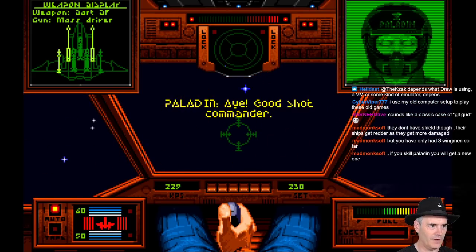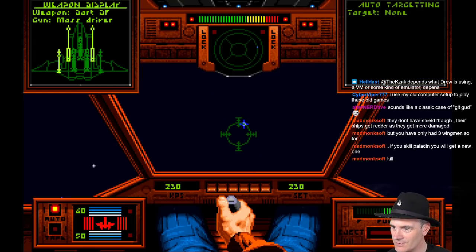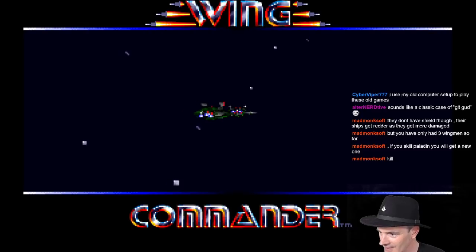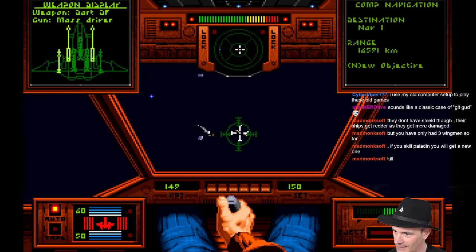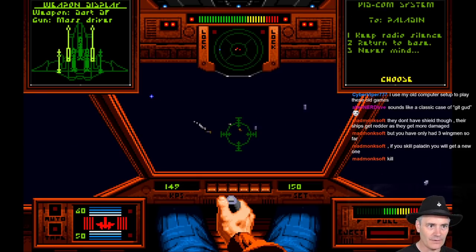Yes. There we go. Right. I didn't use any weapons either. You've only had 3 wingmen so far. Okay, so maybe I've got to go through the wingmen. They sort of introduce me to them, and maybe then I could choose. They don't have a shield though. The ships get redder as they get more damaged. Okay. If you kill Paladin, you'll get a new one.